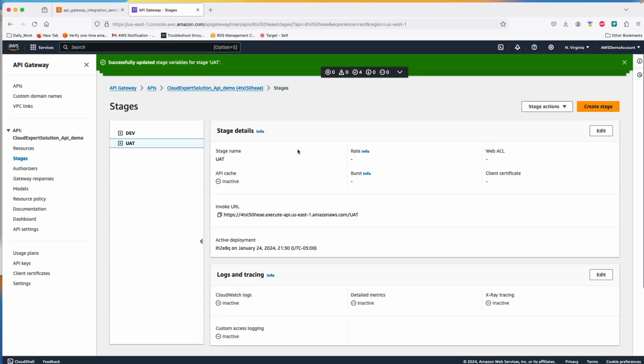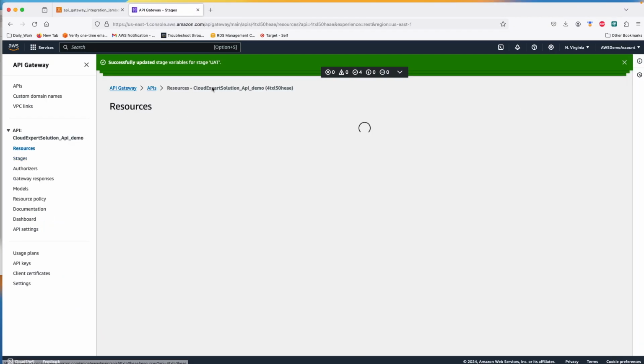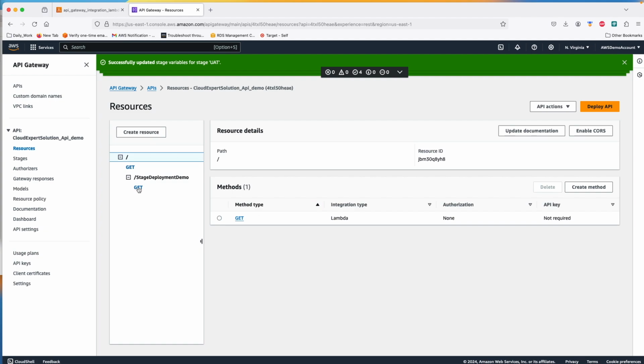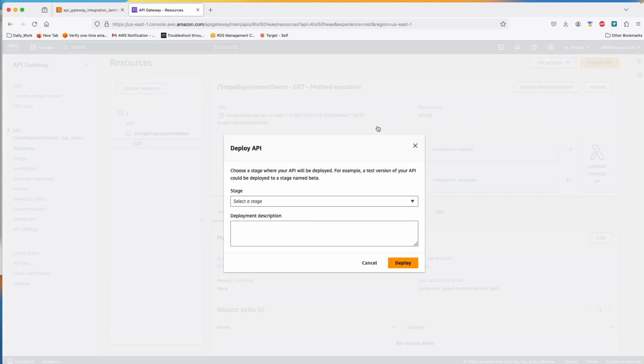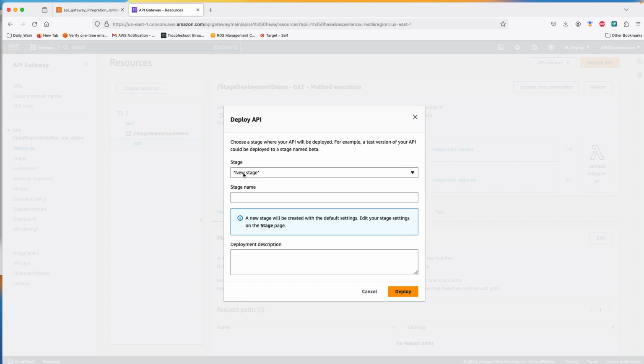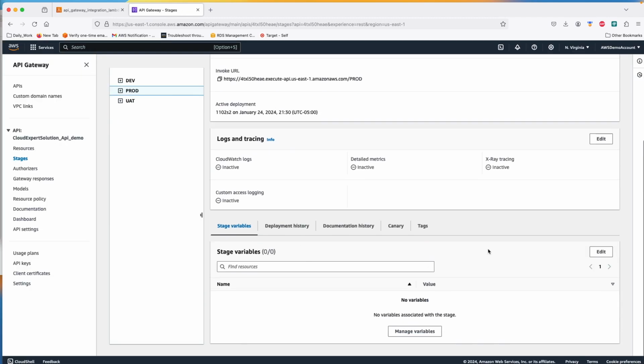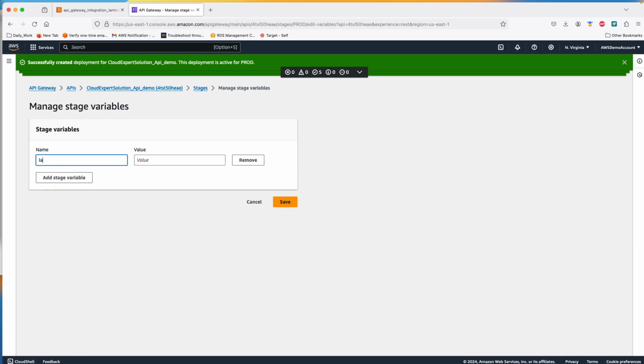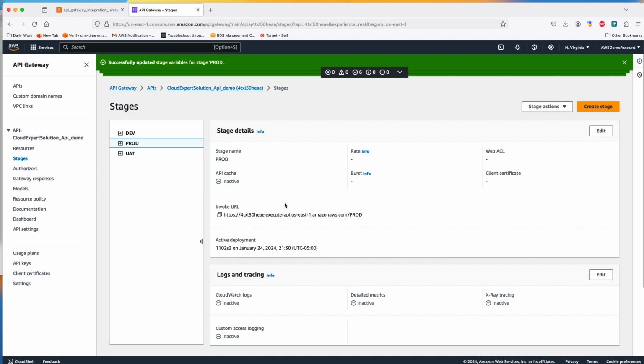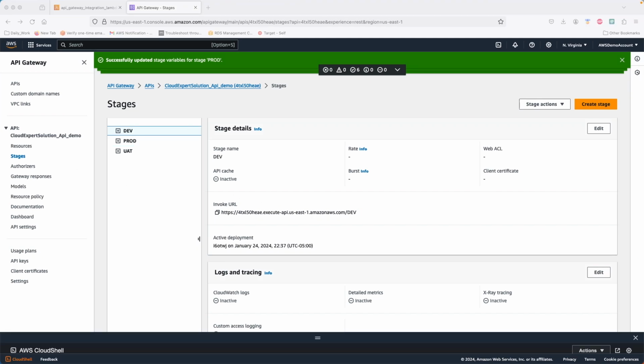I'll repeat the same process for prod as well. We have created all the API stages.